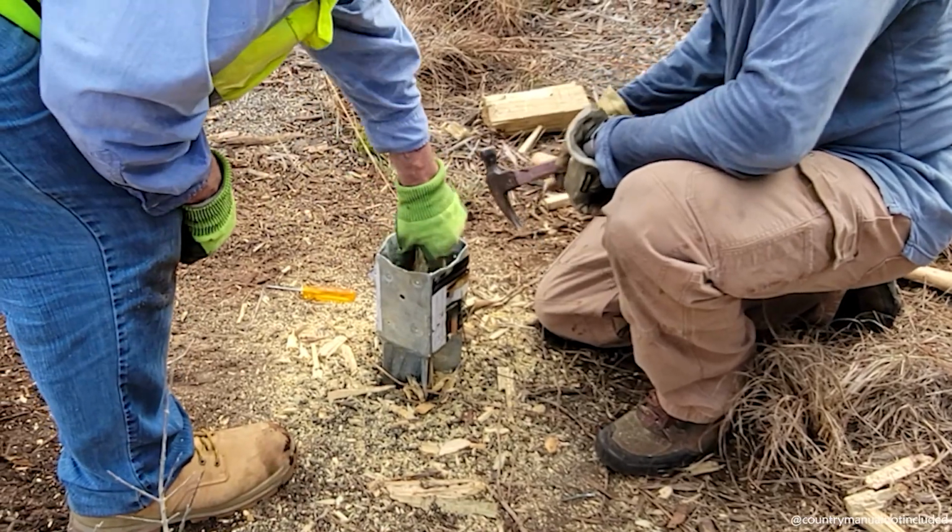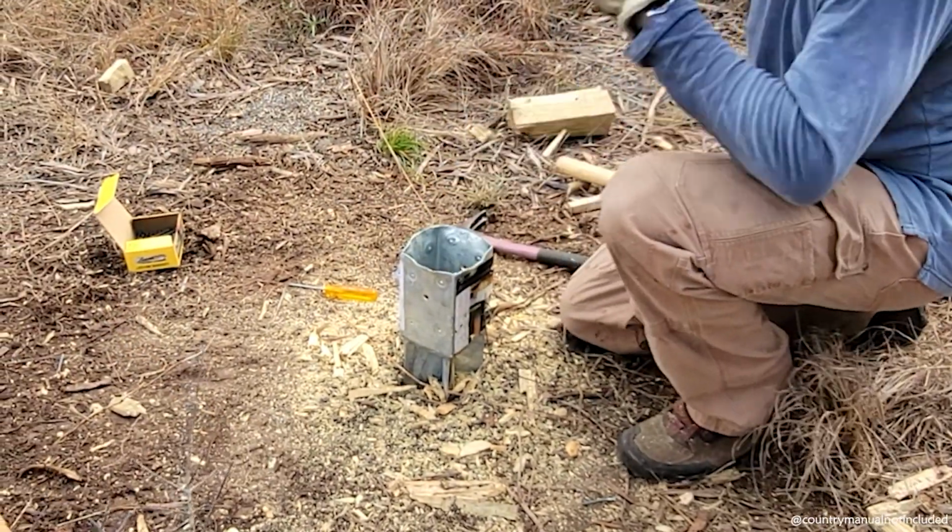Now bend those edges back while I get some water.